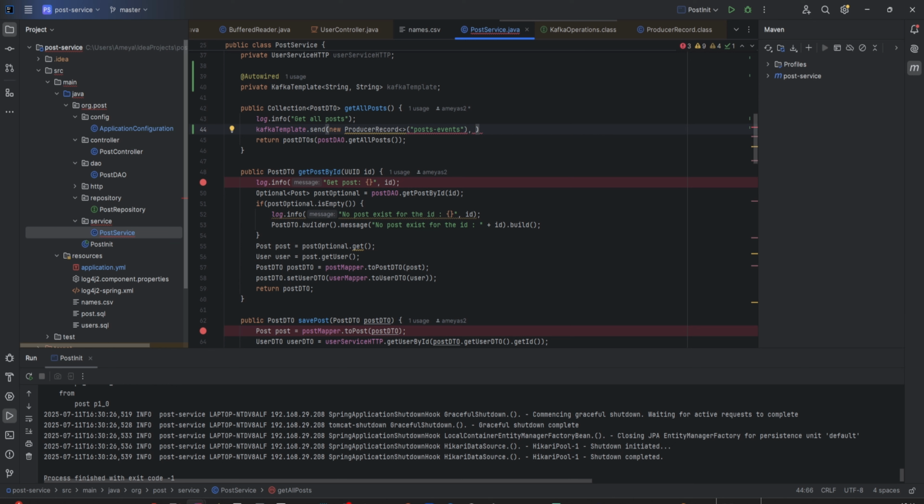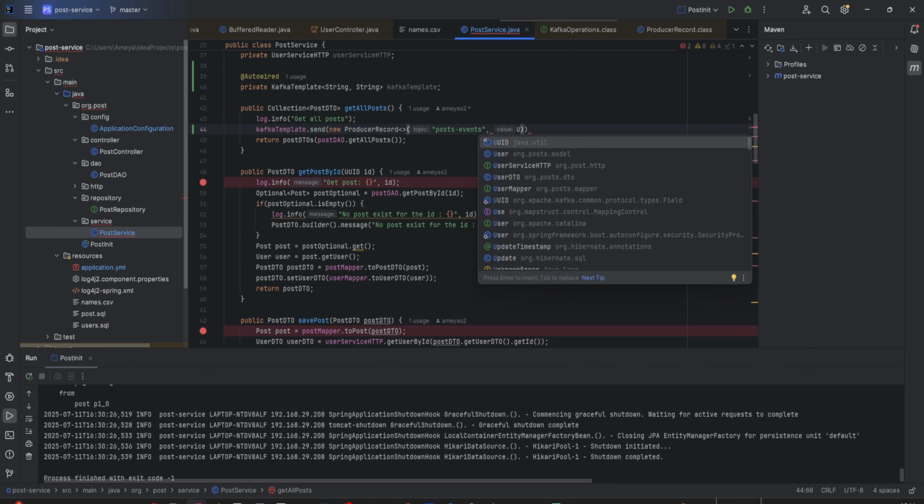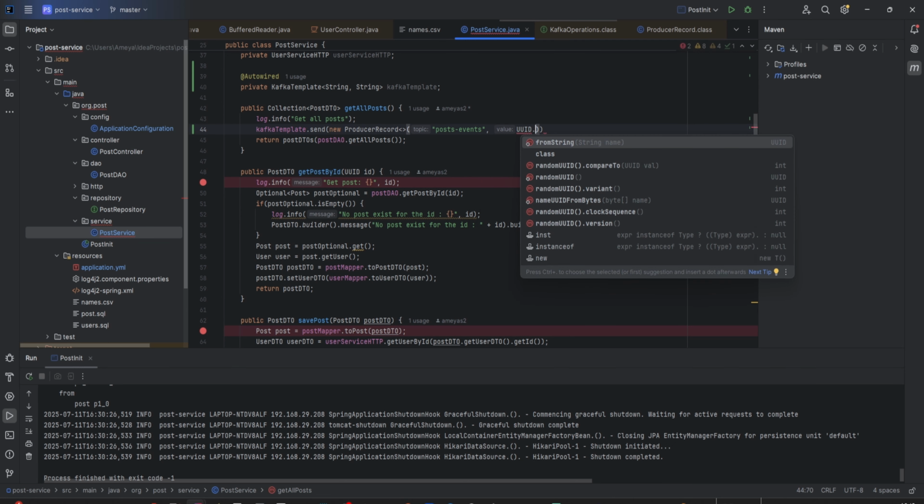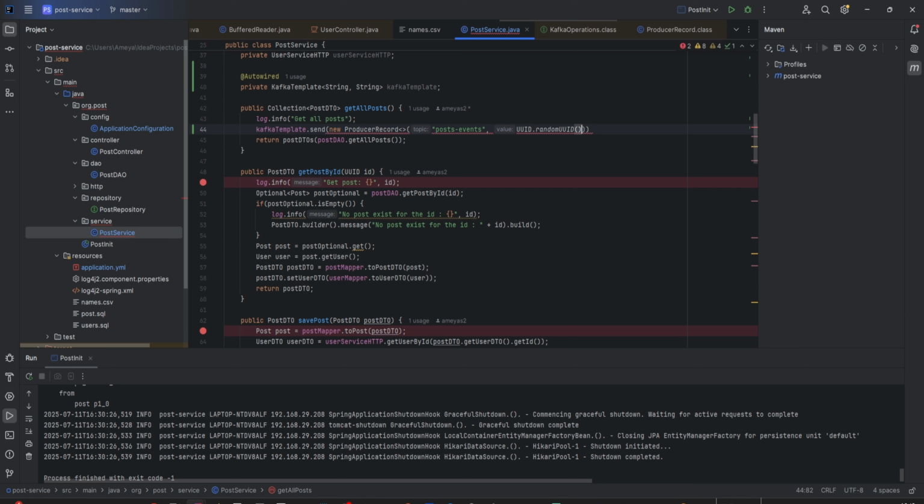The key would be a UUID as a string, UUID dot random, UUID dot toString, and the value would be getting all posts.